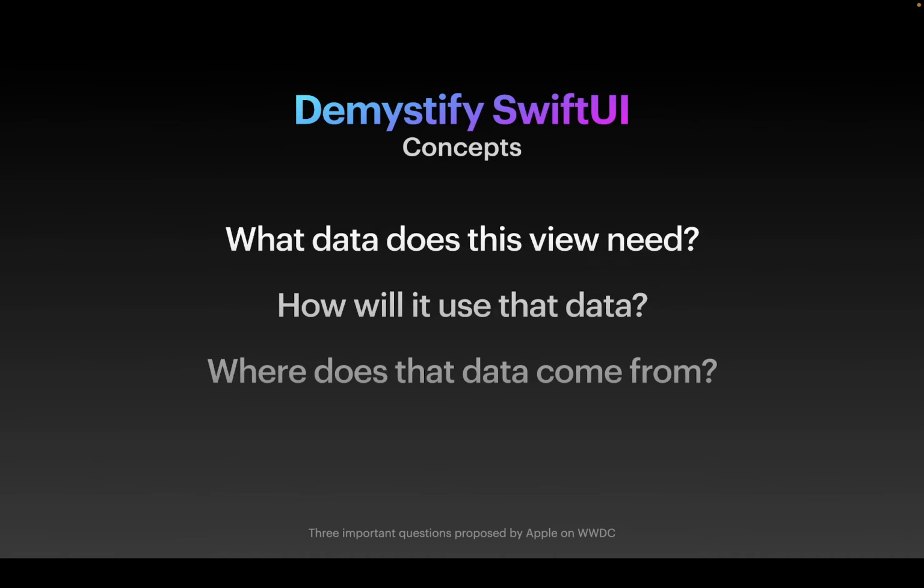The first thing is, what data does this view need? I believe you already know that when you build a view, you have to use some data because you want to display something. That's why you need a view, right? And the next question is, how will you use that data?